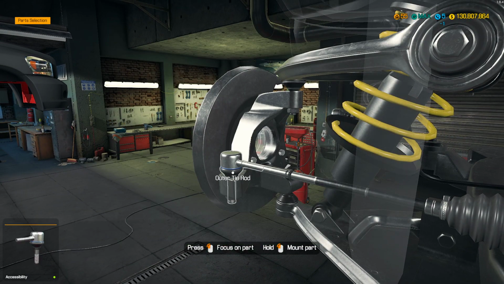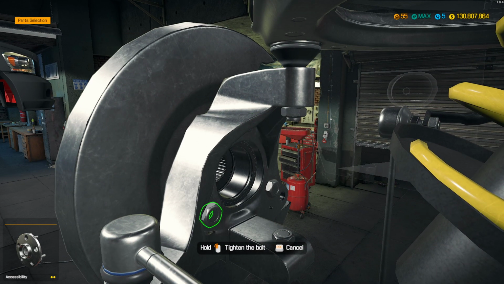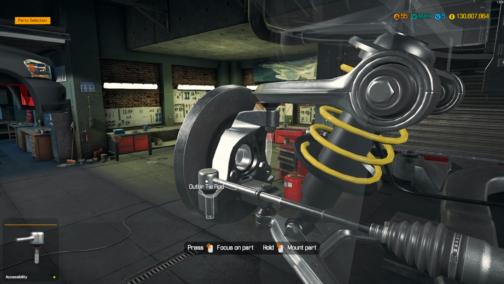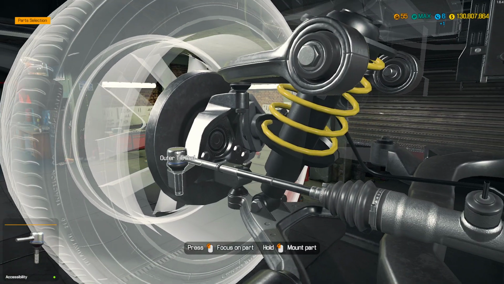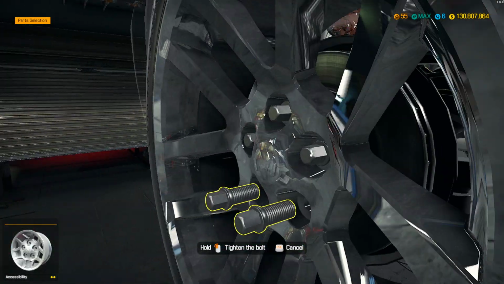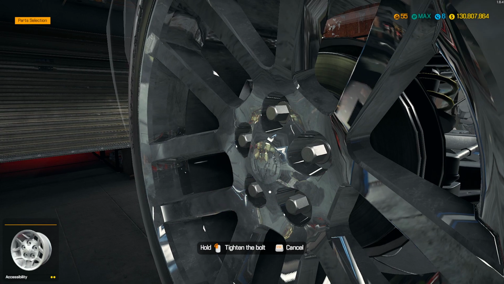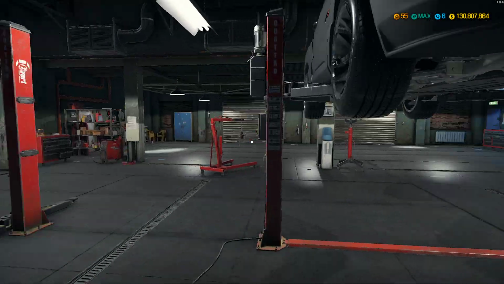This is actually an important thing I would point out. When you're assembling the front suspension, if you don't have the outer tie rod connected to the knuckle, it won't let you put the wheel on. And that's one defining thing that I encountered early on when I was first learning my way around the game. So if you ever find yourself in a situation where you think you have everything there, but it's not giving you the option to mount the wheel, check and make sure that tie rod is in place.